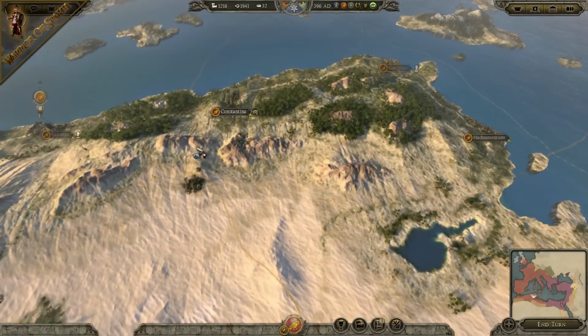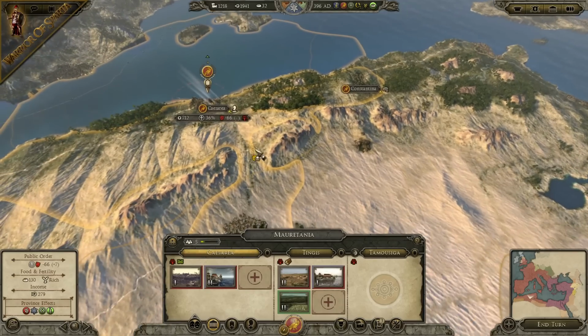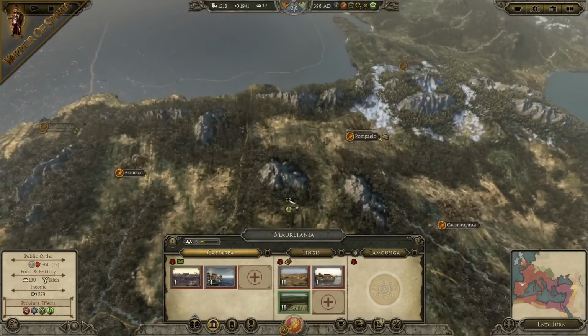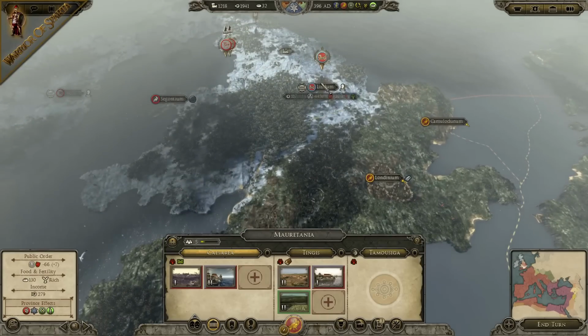And down here in North Africa, it's +7 there, so that's going in the right direction. And that's still dropping, which is fine, which we wanted to do, so that's not a problem.